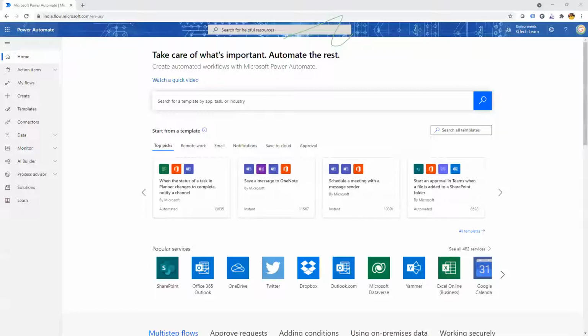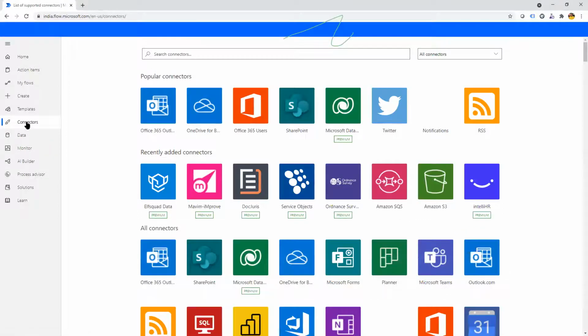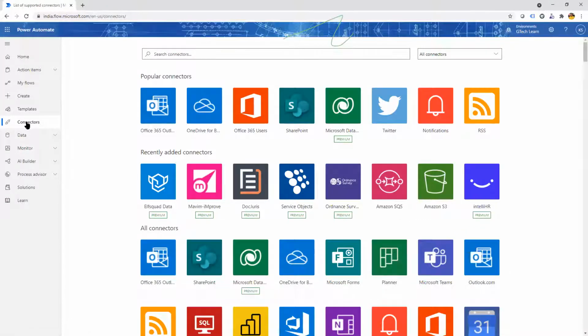Now, let's take an example. Once we have these things over there, I would like to start working and then get those details configured. I want to create a small flow, but before I do that, I would like to start having these discussions on what eventually a connector is, how can we use a connector, how that can be utilized for various reasons. So if you take a look at my Power Automate portal here, I'm clicking on the connectors area, and now it is taking me to the list of all available connectors.